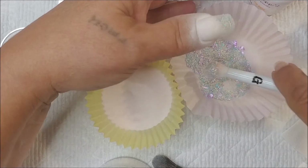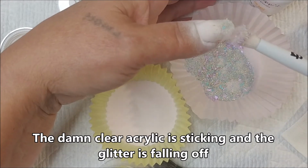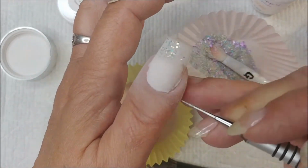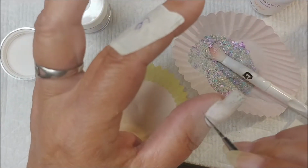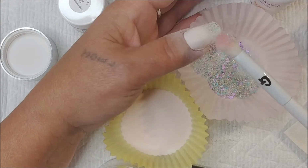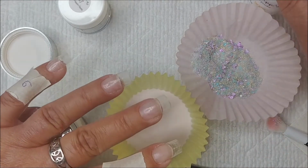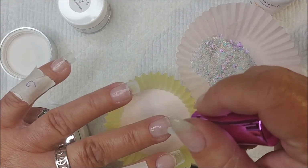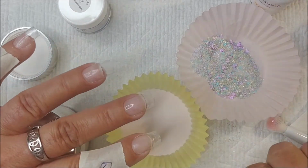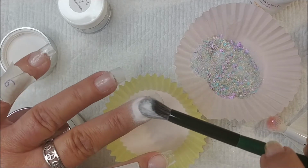And then I will come back on the second pass and do it the opposite way to try to get that blend, but the stupid glitter kept falling off. Only the clear acrylic was sticking to it. See, there's only like a few pieces stuck to it. Not one piece of the foil's all stuck to the damn brush, and everything was flying in the air. It stuck to my glasses. I didn't realize it. I saw it, but I didn't realize it was actually stuck to my glasses. I was like, the hell? That piece, where is that piece? I'm looking around and it was on my damn glasses.